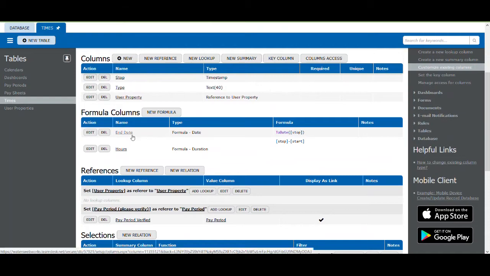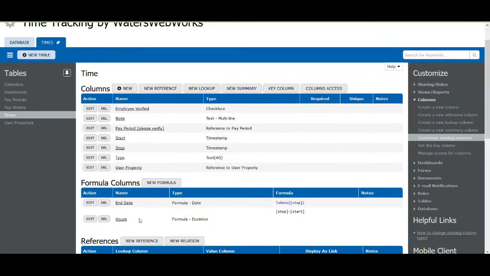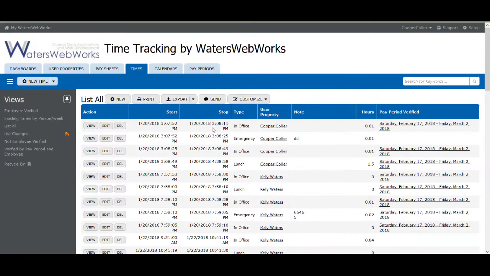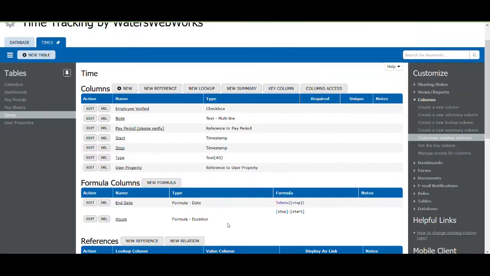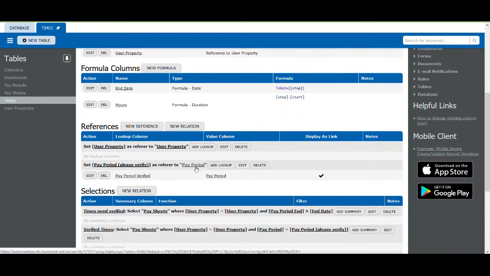Down here, we just calculate a few things for use in other places. The hours is the number of hours for this specific record, so each record has an hours here. You'll notice I didn't show the one for end date. It's not really needed. Stop date is just used elsewhere, and what we're taking is the stop time stamp, which is date and time together, and just pulling the date portion out of it to use elsewhere when we link things up. But that's all there is to it.